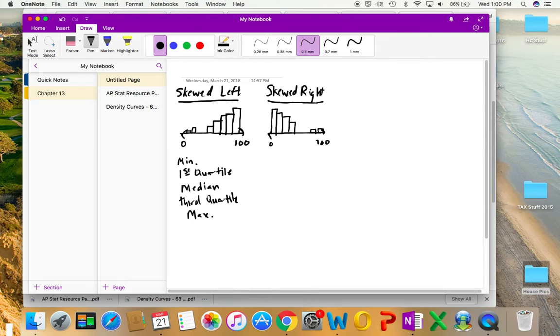In this case, I still want to use these same measures, right? I want to use the minimum, the median, the maximum, and then the quartiles over here as well. Okay, I'm not going to rewrite them. I'm just going to have that nice little circle represent these guys going over here. So to predict values, let's just say for this case, I wanted to say, all right, what percentage of the values fall beneath, say, 40? Okay, I can just look visually here and see, okay, maybe 60 to 70%. Most of my distribution is below 40. But to get a better idea of what that number would take on, I would look at these five numbers.